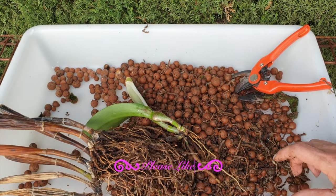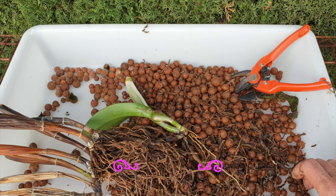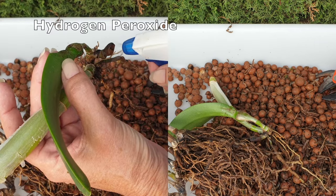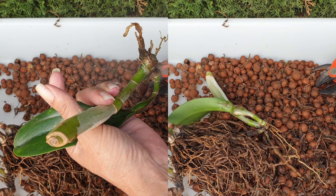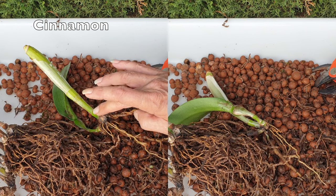We will be seeing this orchid in ICU, and if she then declines even further — I'm not going to make any promises. I hope that you at least enjoyed seeing what happens to an orchid inside the pot when the conditions aren't ideal once it's contracted black rot and all that horrible stuff. Give this video a like — I would appreciate that support. Check out the description for the link on all the details about black rot. Thank you so much for watching. I wish you a fabulous day — please stay safe. Take care. Bye.